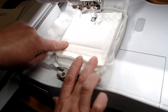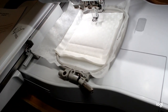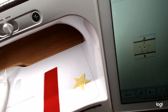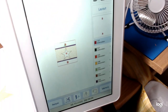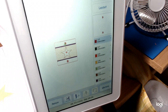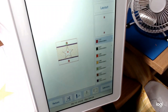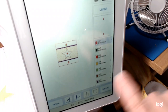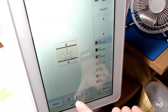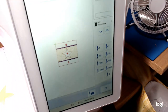Okay, so now when I look at step number 2 on my instructions, it says sew or skip the bead. So what I did is I put the B's, the letter B's in, where you would put your other fabric if you weren't sure what color it was. But we really don't need to sew those out. If you want to sew them, you can, and you can put the fabric over them, but I normally do not sew them. So I'm going to go down here to the positive negative needle, and I'm going to go down to step number 3 then.